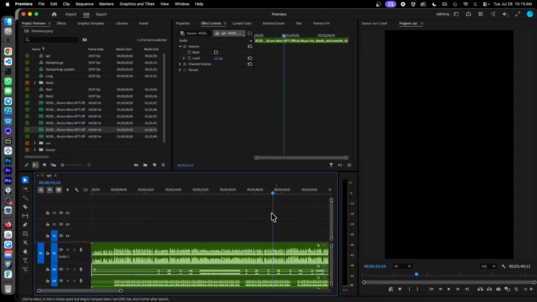Okay, how long is this? This is the beginning of pre-chorus, 31. The chorus goes on for at least 30 seconds. Oh, okay, actually 30 seconds.